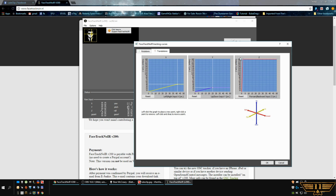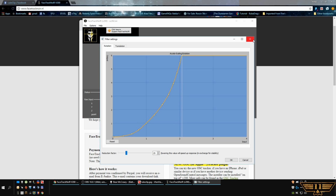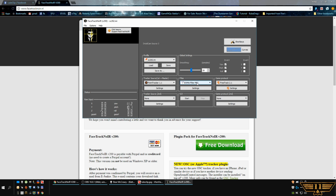And one more thing on translation. This is the Z-axis, which is moving your head forward and backwards. It's a little trick that Nimrod also suggested to me to ensure that you don't have that ridiculous helmet strut thing, chin guard, or whatever it's called. You've also got some filters here which you can set up, and you can set up a nice little curve here, whatever works best for you. There are some different filters you can use by default, minimum, maximum, etc. I'm still fidgeting, so whatever settings you can figure out that work for you, go ahead with it.